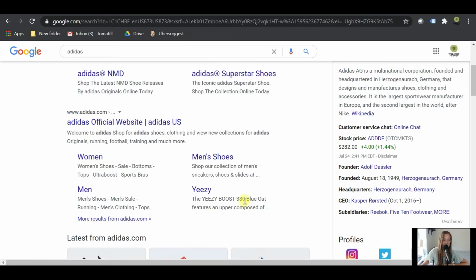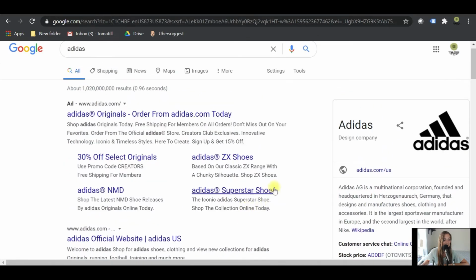So these are very general site links, but you can see that if you go up here, this ad is so much more prominent because you have in general more information, and there's more call to action. It says order from Adidas today, and I guess these are some other shoes that have recently come out, the Superstars and the NMD, and they also have a promo code over here and 30% off. So there's just a lot more seasonality in this ad, and in general it looks more prominent because you can even get 15% off, and here you can get 30% off.